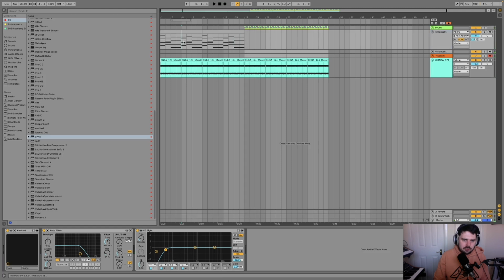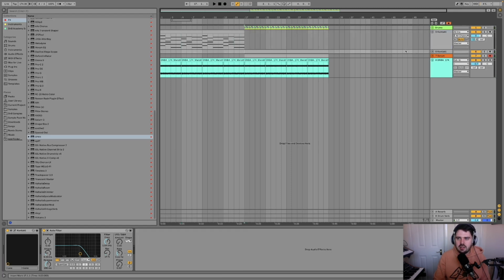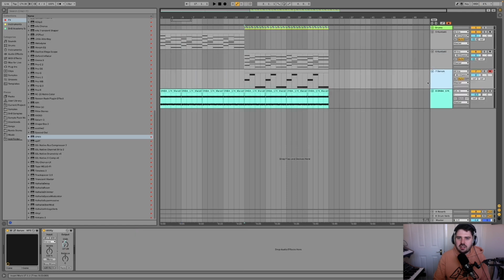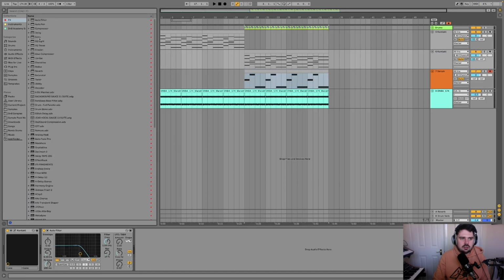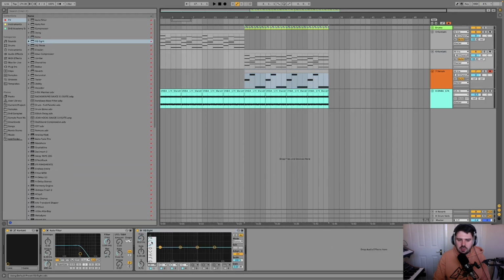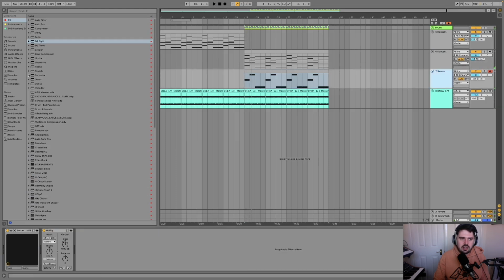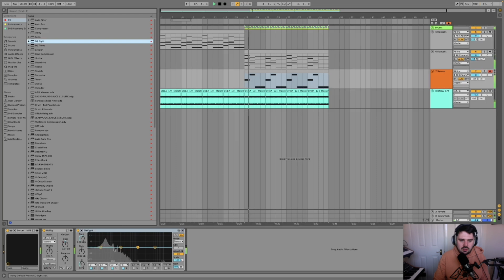But if we had a sub or whatever else like we do here, the sub is taking up that low end space, is filling it up. And so when we EQ our piano here, we're going to want to high pass it much higher. So that's sitting around 100, and if I get an EQ just on this bass here, there's quite a lot of information in that same range there. Take some low mids out of that for taste.